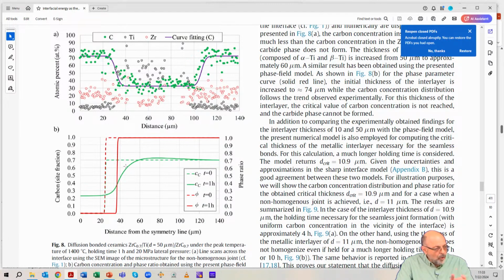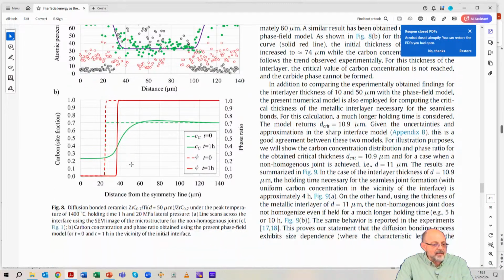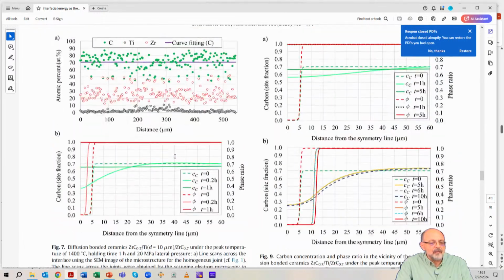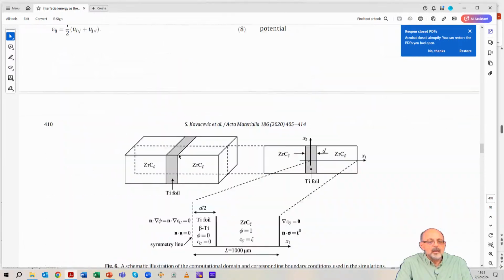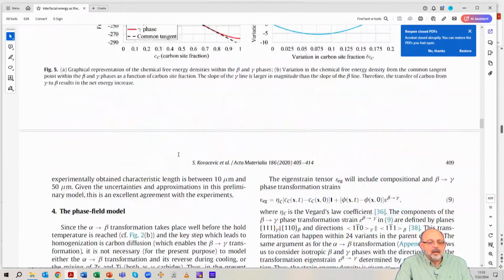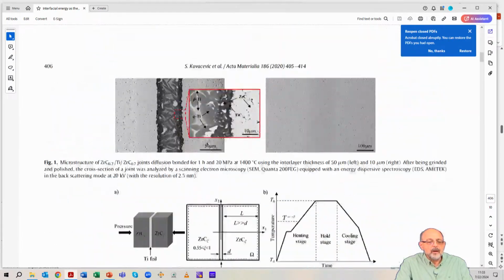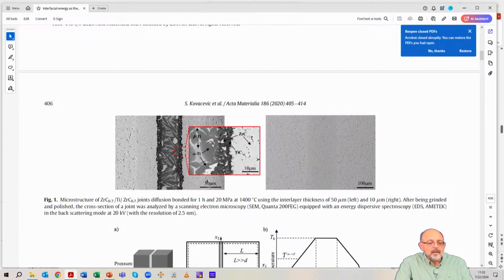The effect on zirconium is stronger, and the film actually expands, which is something that we in fact see in experiments. If I can find experimental pictures for 50 micron film, see, this is a 50 micron line, and this line here is now thicker than 50 microns, right? So for thick film, you will get the expansion.